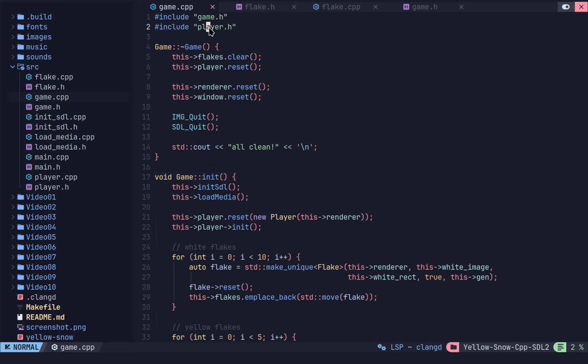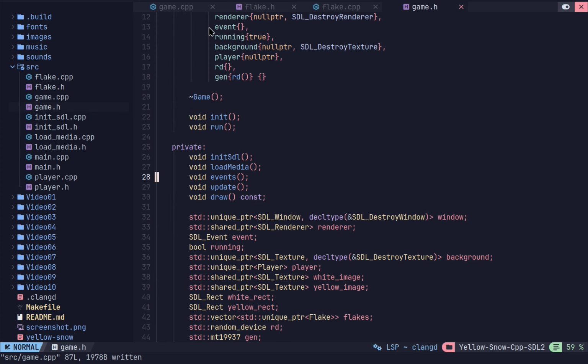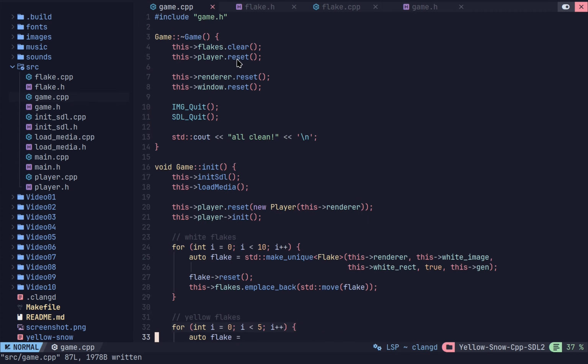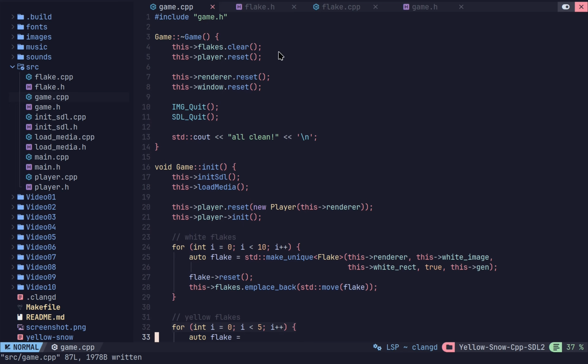Why is player here? Yeah, player should be an H. It is. Huh, that's weird. They didn't even complain about that. The LSP adds includes randomly that I generally don't want, but I don't know how to shut it off yet.